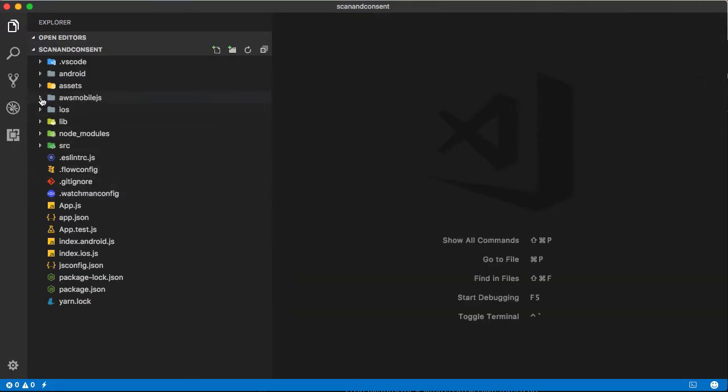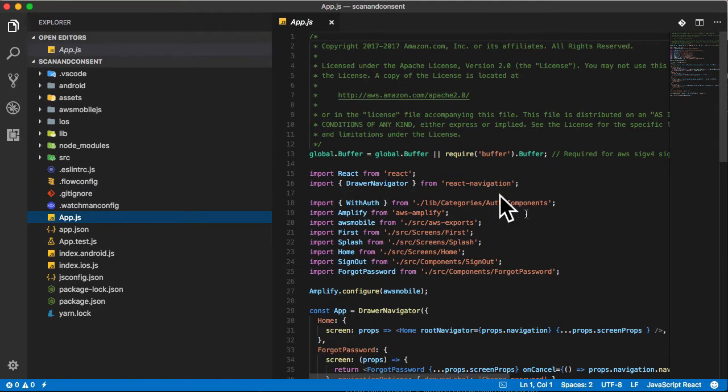So if we look in here, we're going to have this file called app.js, and this is kind of the entry point to the application. It's not exactly the entry point. The entry point is really index.ios.js or index.android.js, depending on what you're using. But we're going to kind of simplify that.